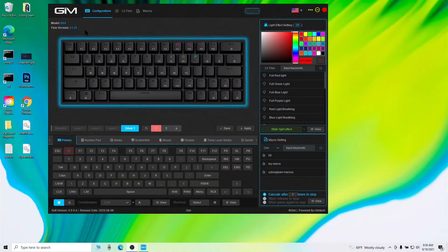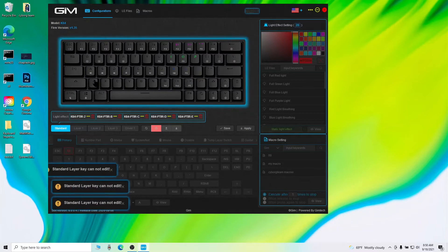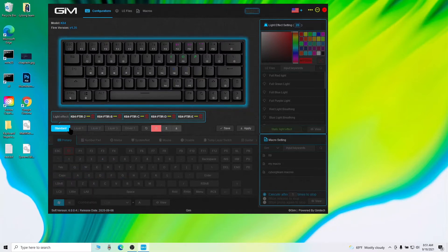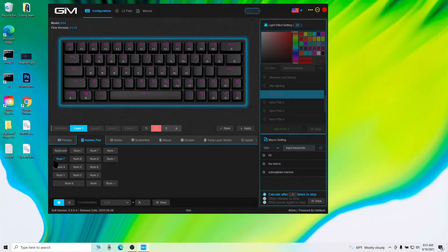Here's your software. Once you open it up, you're greeted with an image of your keyboard in standard mode — you can click everything but can't really change anything there. If you go down to Layer One, you're now in programming mode and can edit any of the keys. Down here you have every available key from Escape to Scroll Lock, right Shift, everything. There's a tab for number pad keys, another for media controls like play, next, pause, stop.